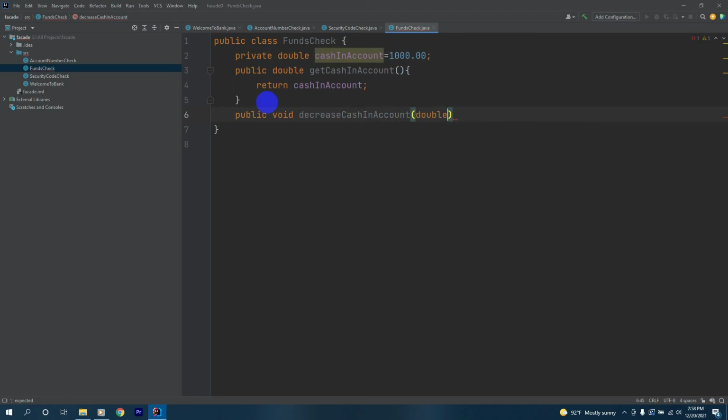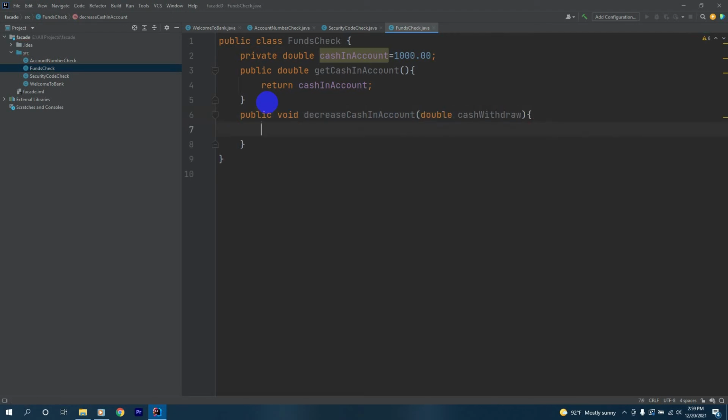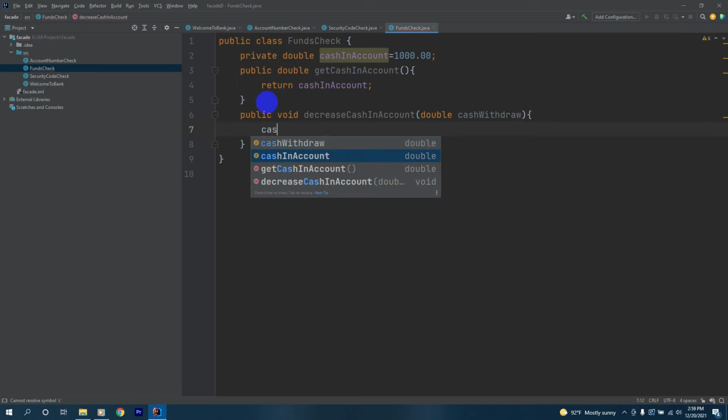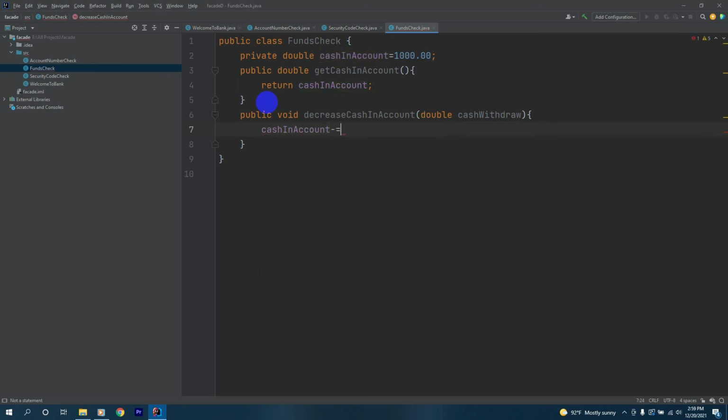and inside it we'll have double cashWithdraw, and inside it we say cashInAccount minus equals cashWithdraw. We'll do the same with the increaseCashInAccount method.